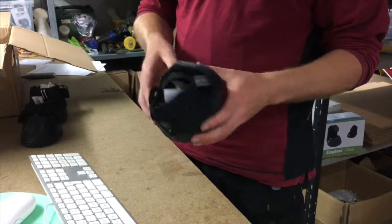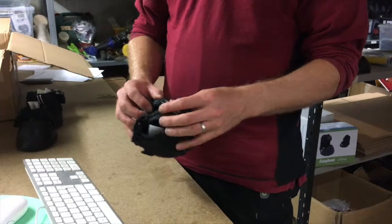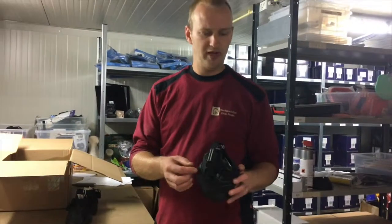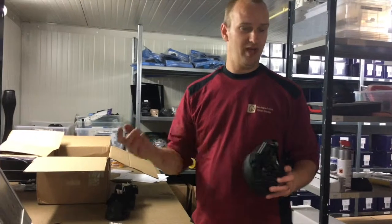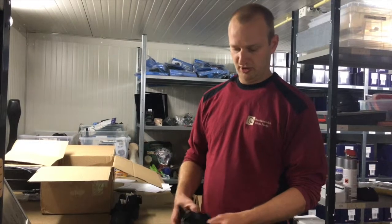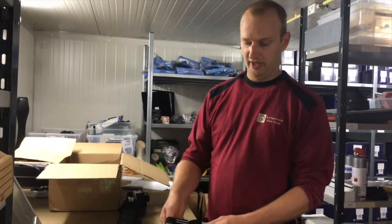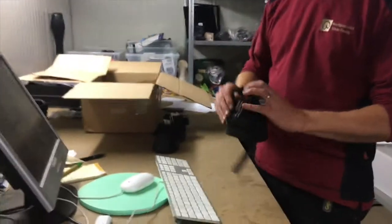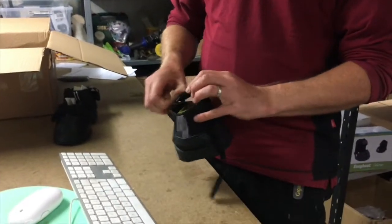What they say about this hoofboot is that you can replace these straps. You don't have to buy expensive straps, especially from the brand. But you can buy straps from everywhere, from normal stores. You can customize, you can use your own straps. You just have a Velcro strap and you can put it there. It's very elastic, it's very good.